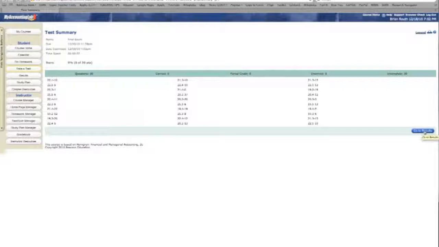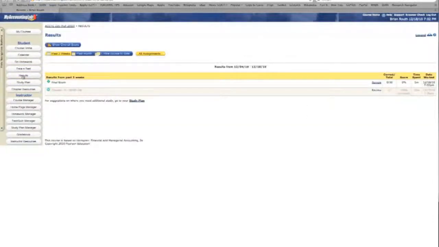Then, once you take a test or a quiz or do your homework, you can go to the results. So immediately after an exam, you're given a Go to Results page or a button. And also on your toolbar over here, you're also given a Results tab. So we'll click on this one. This is where you will see all of the assignments you've completed. So from part 2, we did a homework demonstration. So there's the assignment we did, the score that we got, which was 100%. It took us 10 minutes to do it, and it gives the date and the time that we did it.